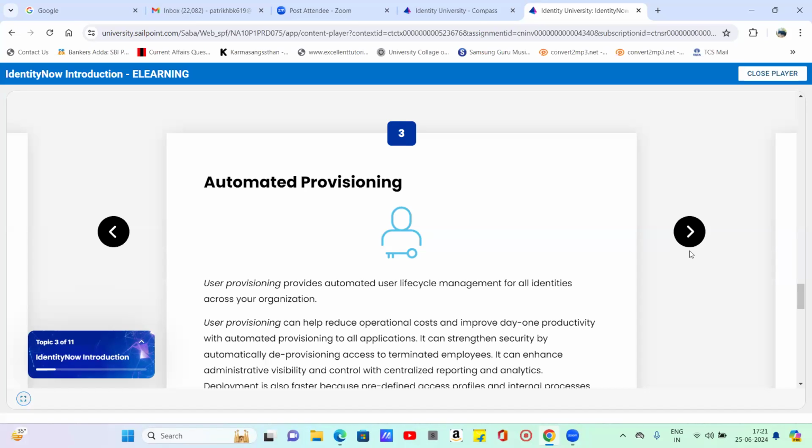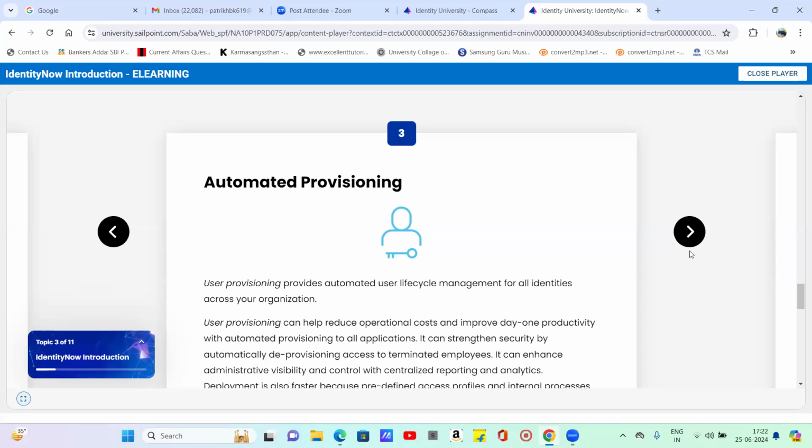This means that when a user joins the company, it provides, in an organization, an automated provisioning. Say suppose Virender has joined TCS.